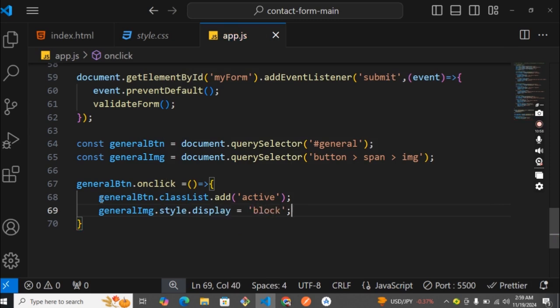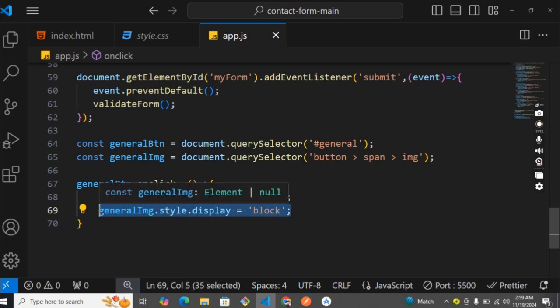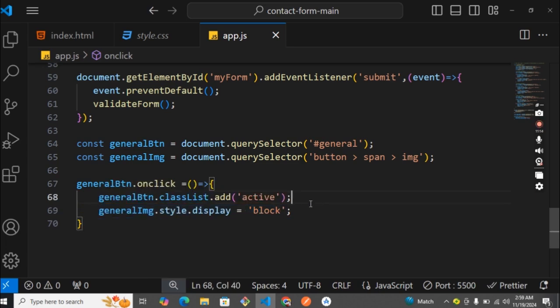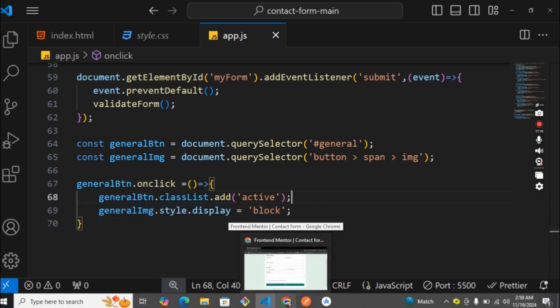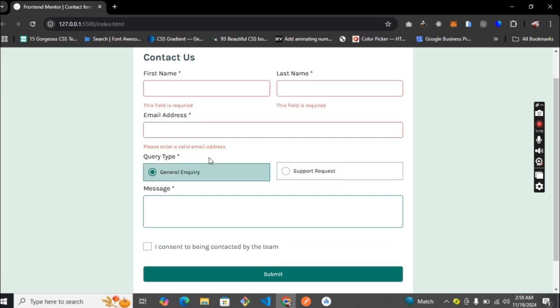So apart from using classList.add to add a class, we can also add an inline CSS style using the style attribute. So this is a JavaScript method used to add an inline CSS style. Alright, so let's try this. So once you click on this, you can see that the button is selected.